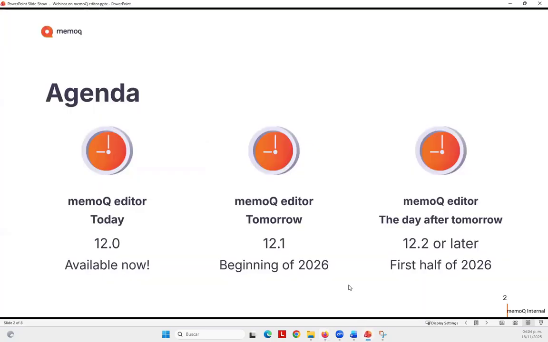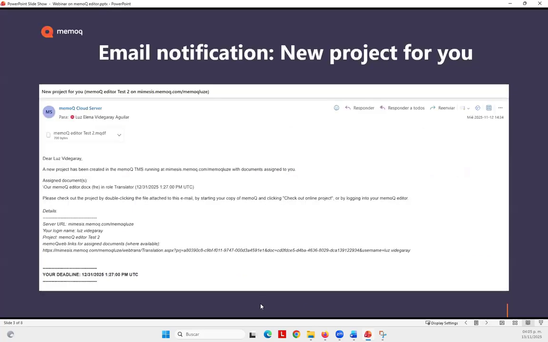Just for the sake of the exercise, let's remember that usually we get an email saying all the details of our task. We have the task details here. We have the server URL. We have our credentials, and we also have the details of the due date and so on, as you can see here.